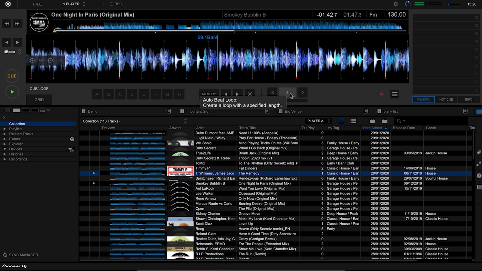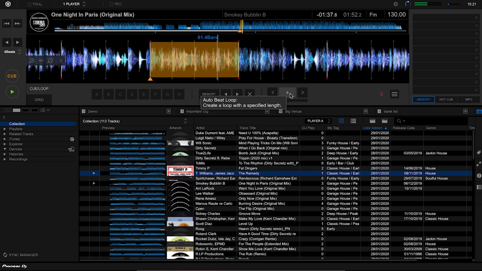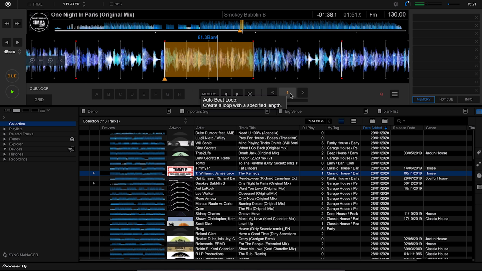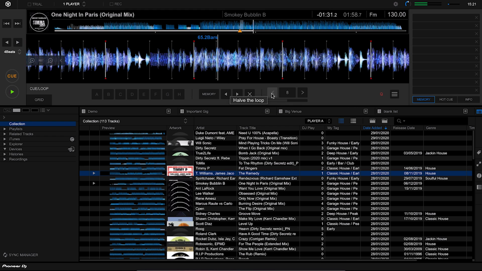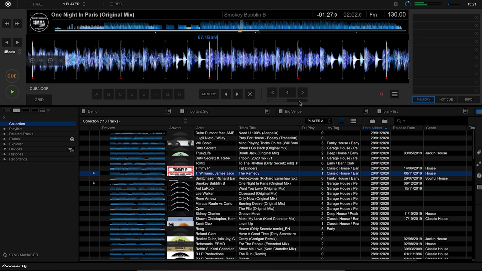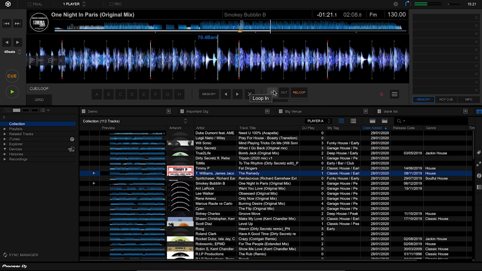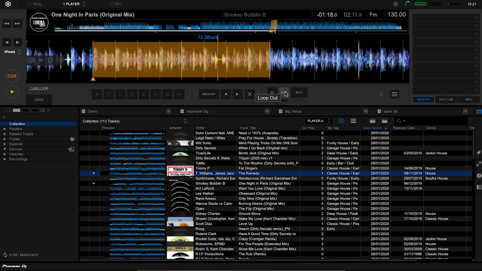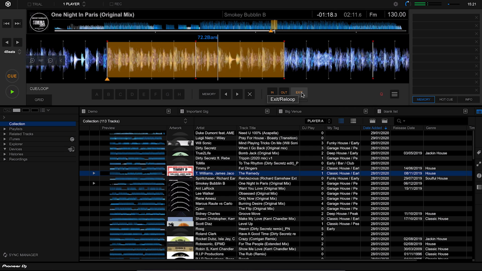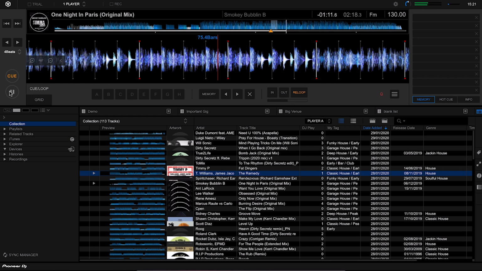Now we also have controls in here for looping. We can quickly activate a 4-beat loop. And then we can get out of that loop by clicking the button again. You can also increase the size and decrease the size. There is a toggle at the bottom as well, so you can activate a more manual loop. So you can set an in point and an out point. And then when you want to exit the loop, hit exit. These controls pretty much work exactly the same as a Pioneer CDJ and the Pioneer controllers.